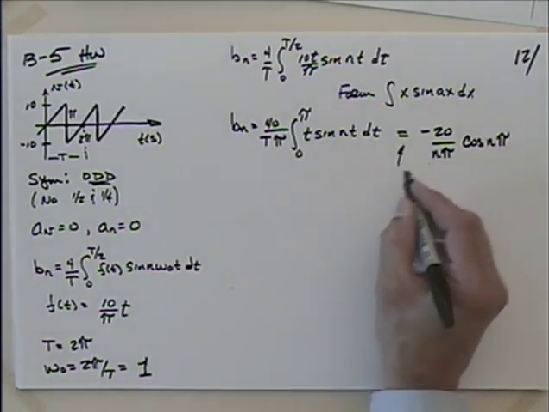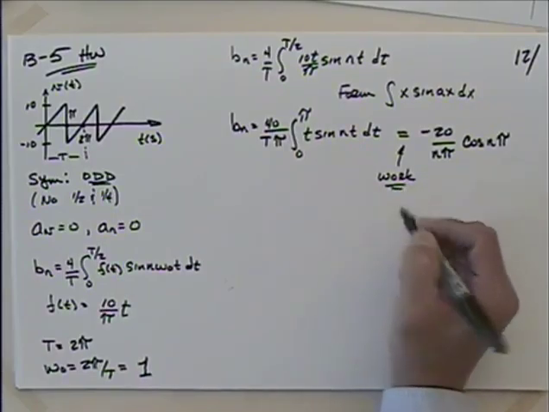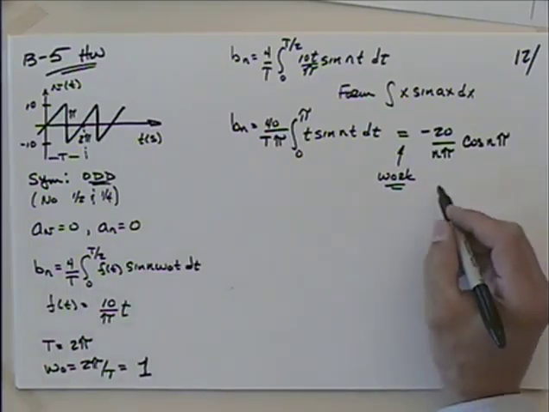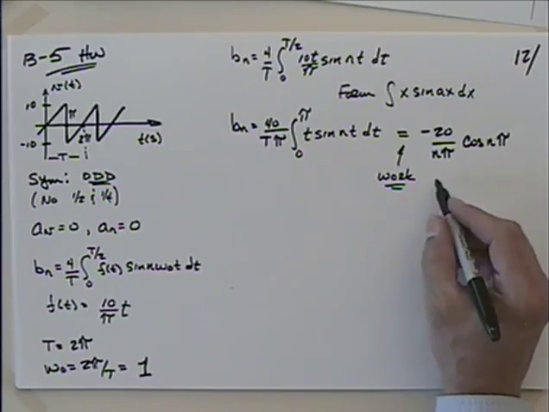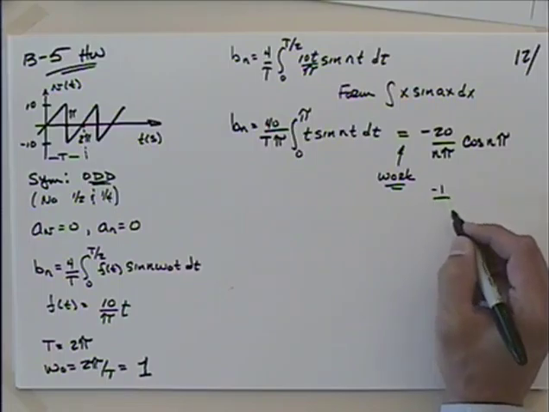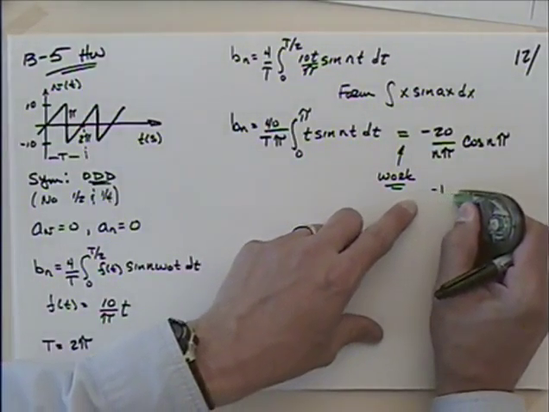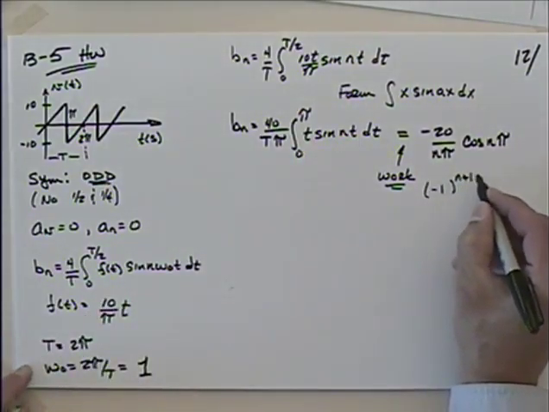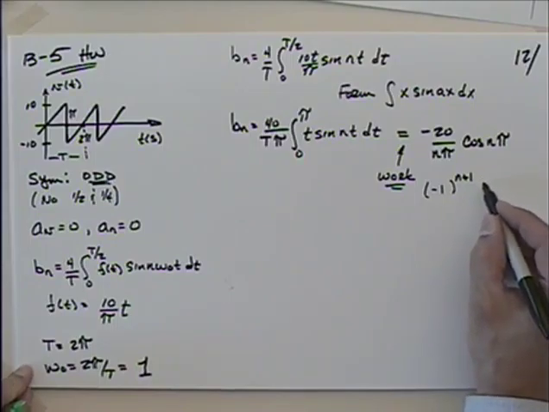Okay. So there's some work in here. And however you want to do it, it's a good opportunity for you to do some practicing, whether you want to go with a computer algebra system or look it up in a table. That's up to you. Probably a good thing to figure out for the exam. Then I think if you're following along in the homework solution, I play the math game here and say that we have minus 1 taken to the n plus 1 times 20 over n pi.